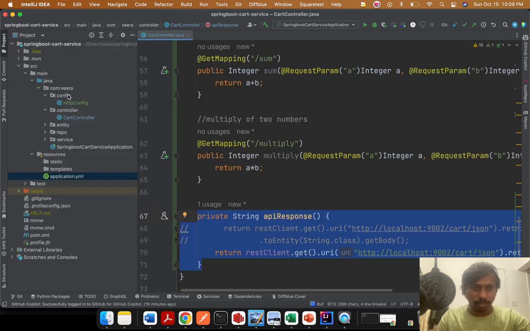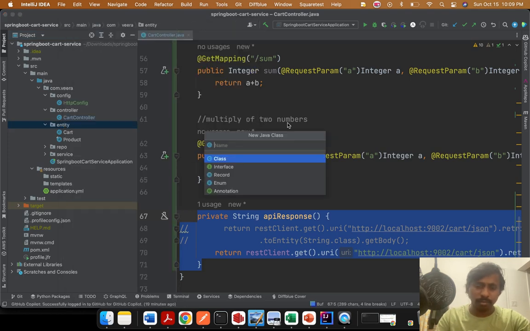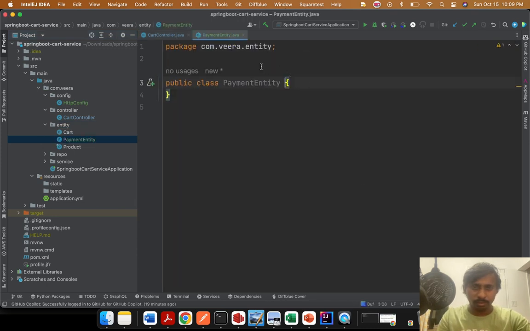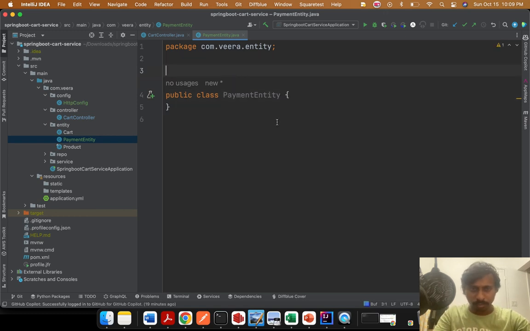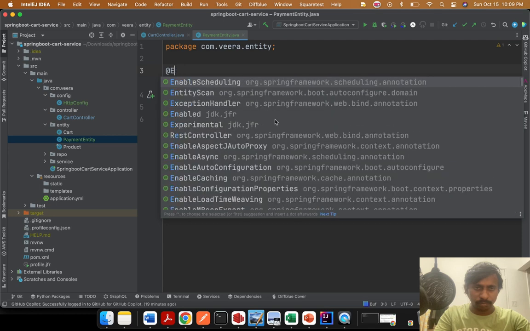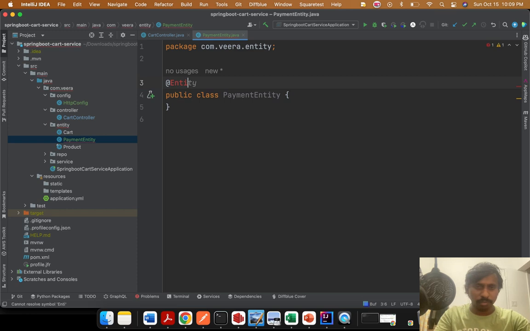Let's say I want to create a product class. Let's go to the entity. Since I already have a product, let's take the payment entity. Let's see whether it generates anything. Since I don't have anything database related, it's not able to generate anything.